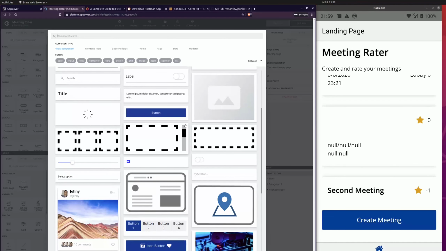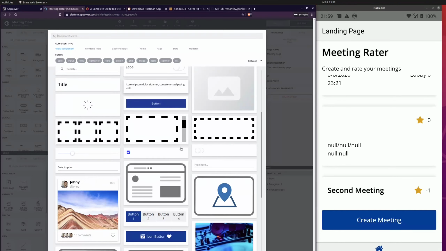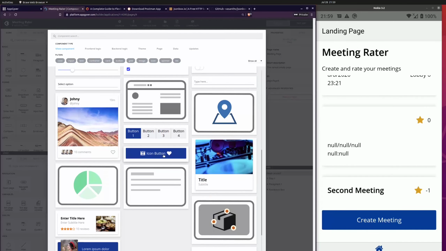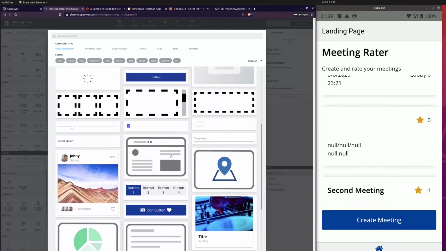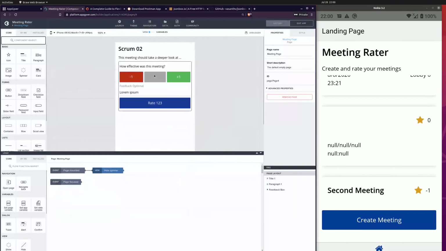And I heard that they're trying to build a reactive component where you can specify your own reactive native components, which would be awesome. Okay, this is not what we need. Icon button. Yeah, I don't know. Maybe we just go with a little icon.